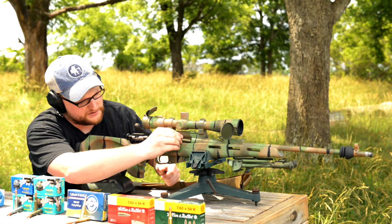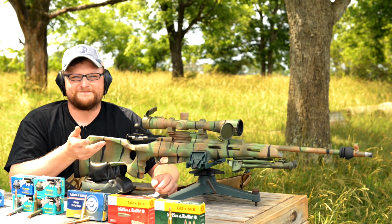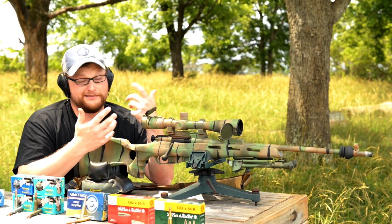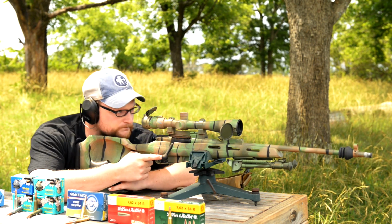The nice thing about this particular load is that it is a boat tail round and it shoots really good, but it's a soft point. So you can use it for hunting or you can target shoot with it. And the nice thing about it is that it's cheap enough to where you can target shoot or hunt with it, and you're not out a lot of money. One more group.